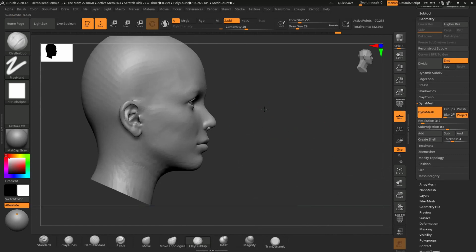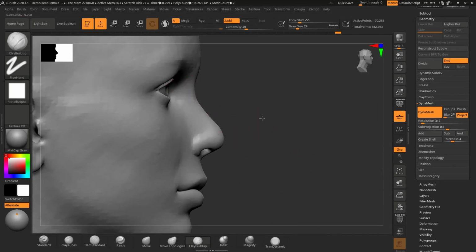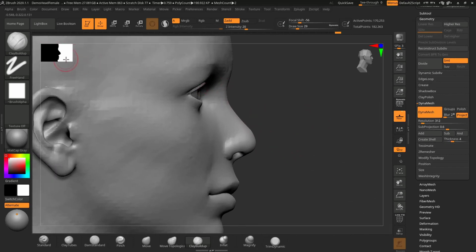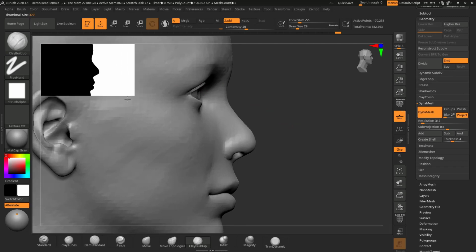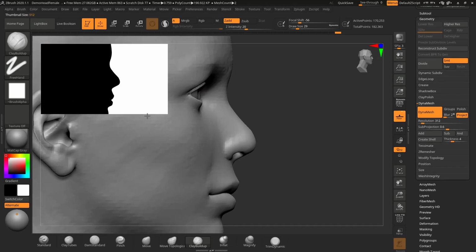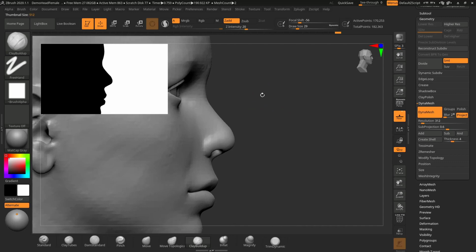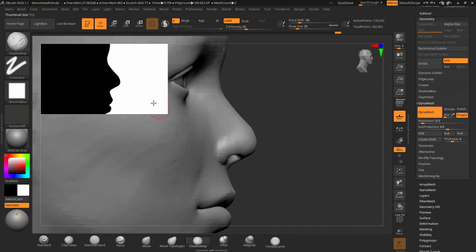So now I'm looking at the profile. With this ZBrush 2020 you have this option to check the silhouette. You can just drag it with your left mouse or with your stylus, and you can see the silhouette here. So now I'm not happy with this tip of the nose, so I'm going to correct it.